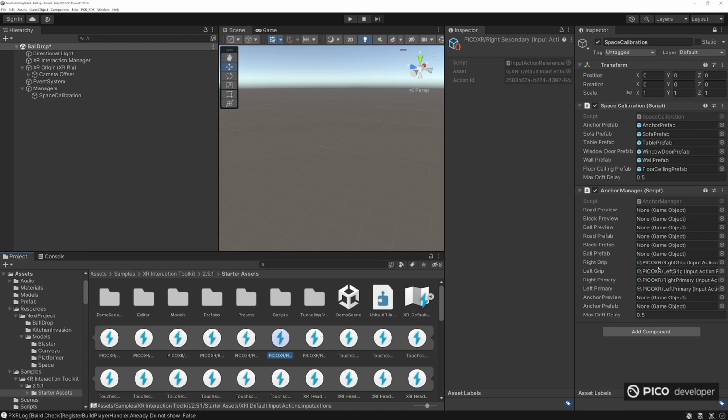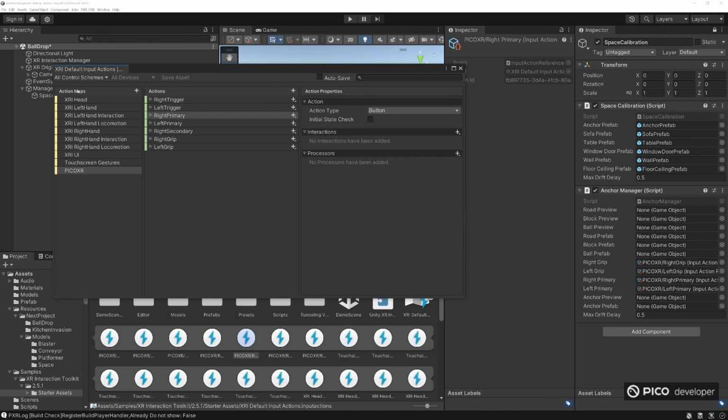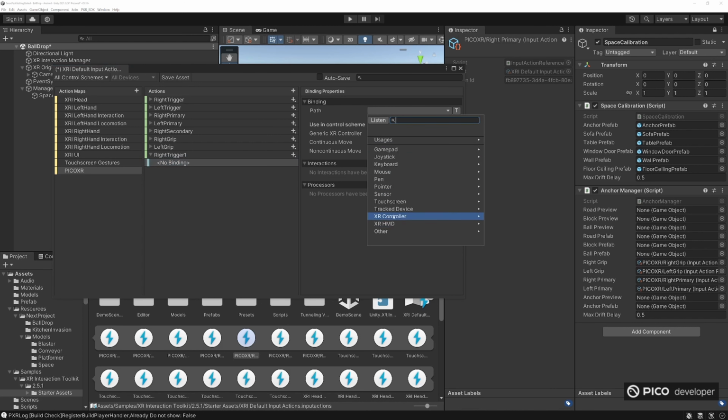That's 4 buttons, right? And if you guys want to learn how to do this, I'll quickly go over it again. Go to input action map here, have your own action map, look for your action. You can press plus here and write your action. Let's say right trigger. I already have right trigger, but I'll make another one for you. Right trigger, make sure the button path is XR controller. We're using PICO, so you go ahead and go to PICO here and then choose which controller, left or right. This is for the right. Make sure you don't use these; you go to usages, then use these here. And the right trigger is your primary trigger.